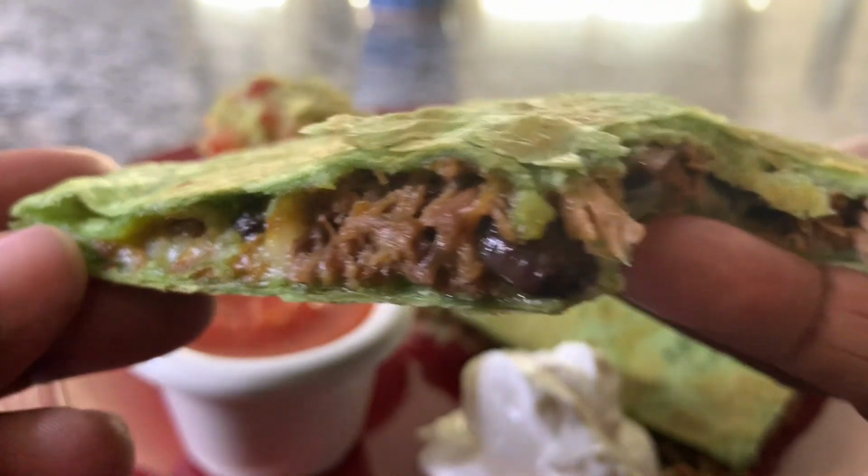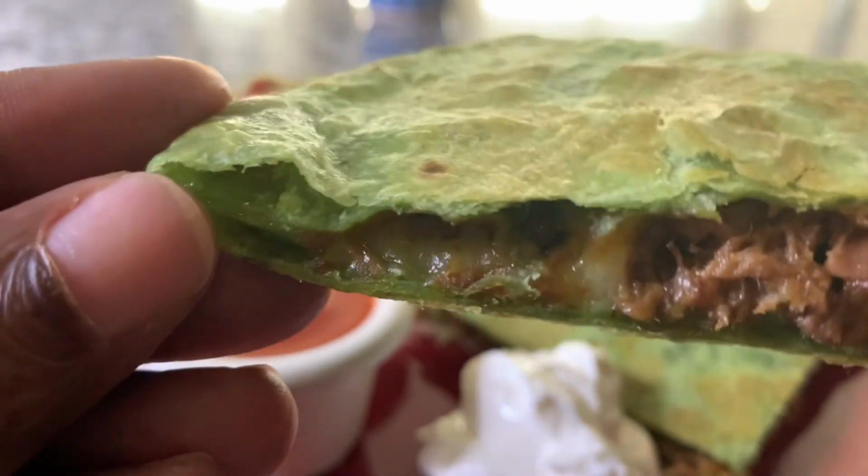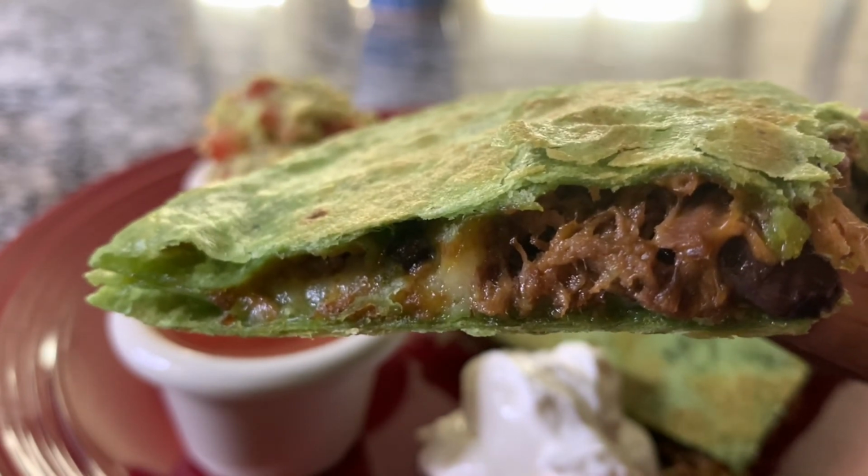So sorry it's out of focus. Let me see if I can get it to focus one more time. And of course, with the sour cream and the guac, it is a winner.